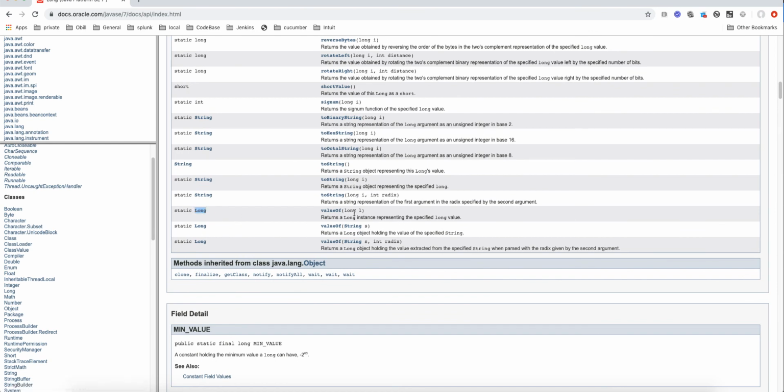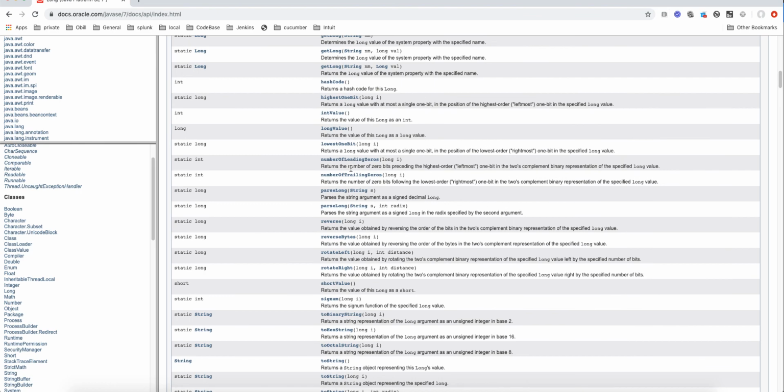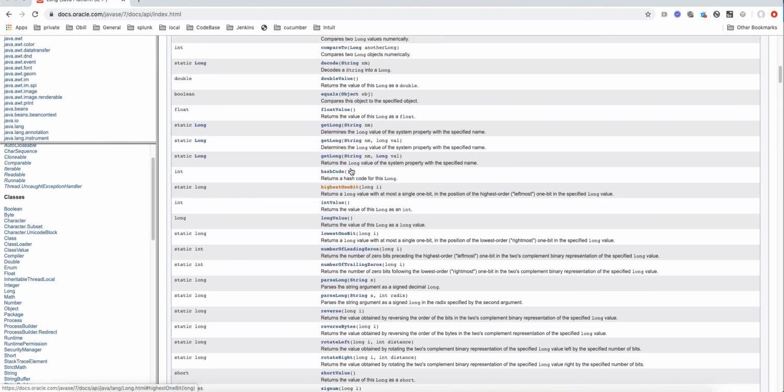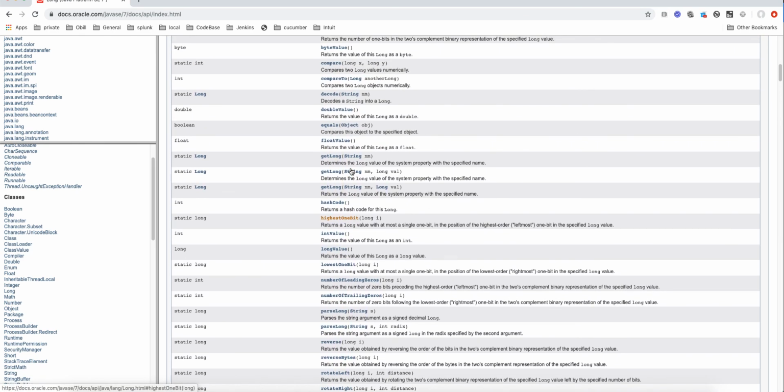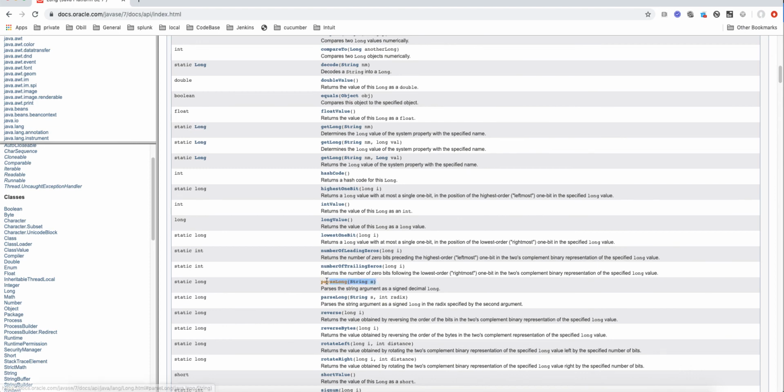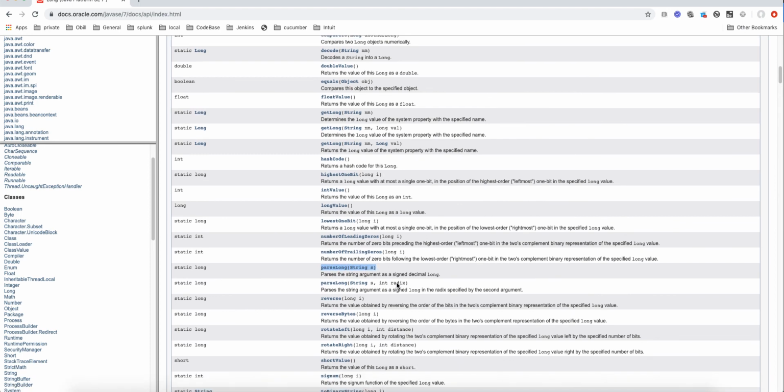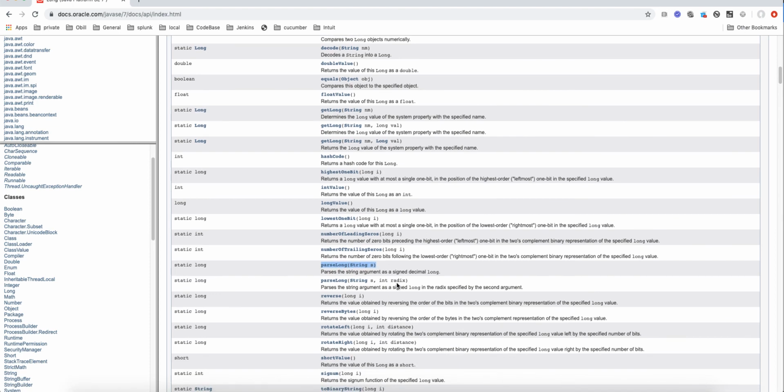First thing. Second thing is, valueOf will take long as an argument as well as a string as an argument, whereas parseLong will take only a string as an argument. So if you look here, it will take only a string as an argument. There is no way you can supply long as an argument, right? So you can go through this. You can go through each and every primitive data type wrapper class that you have, one by one from here, and you will get all the information.